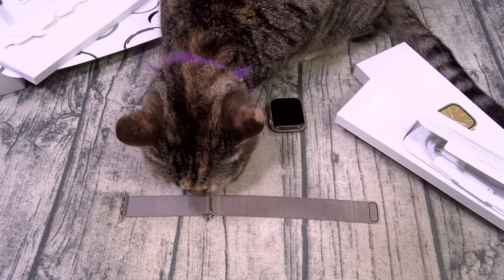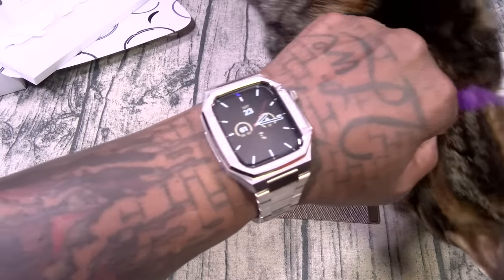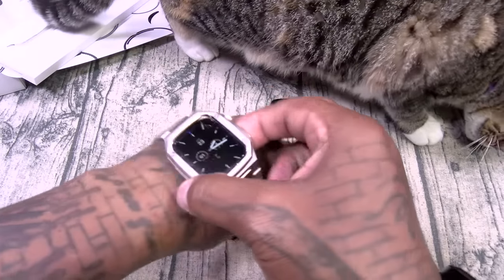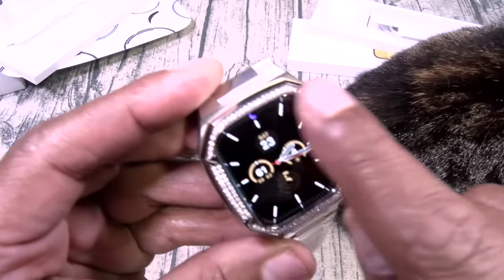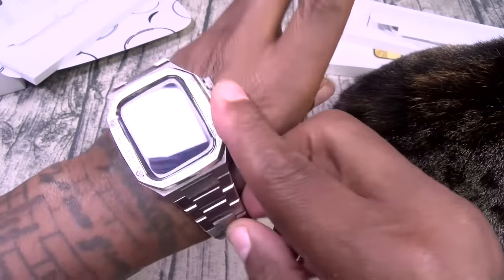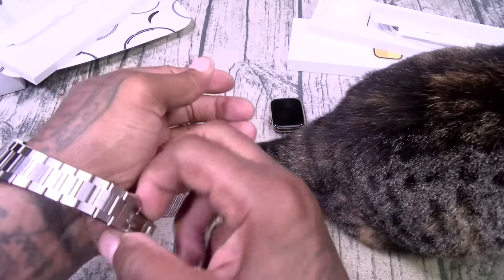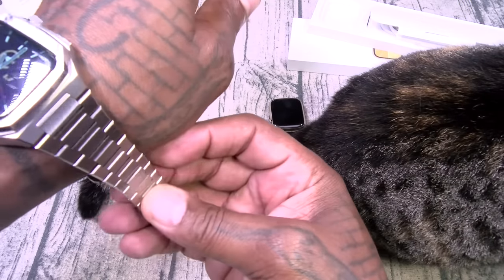Now I'm gonna take this watch off real quick. Ice shoes, can you fall back just a tad? This is my Apple Watch Series 8 in gold with my favorite band. Now, this is the Ice Giant Moissanite bezel. Y'all see me do the diamond test on this one. The only thing I didn't like about this one, it has those screws in the back for that back plate. But what I've been doing lately, this is a little off topic, I've just been wearing it without the back plate. Now, you got to make sure you put it on correctly. Let me do that one more time. If you put it on like this without the back plate, I'm going to show you something.